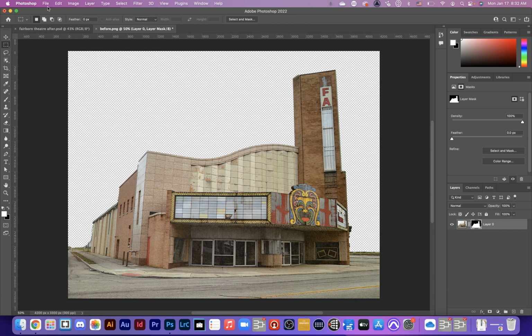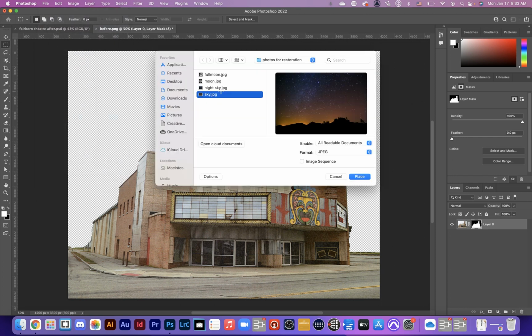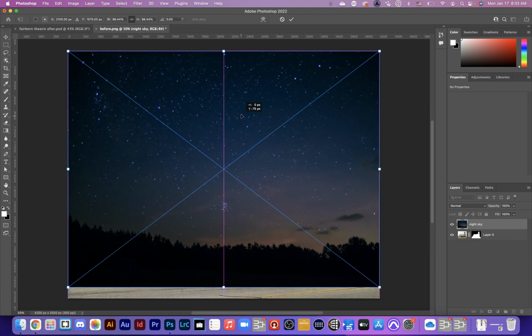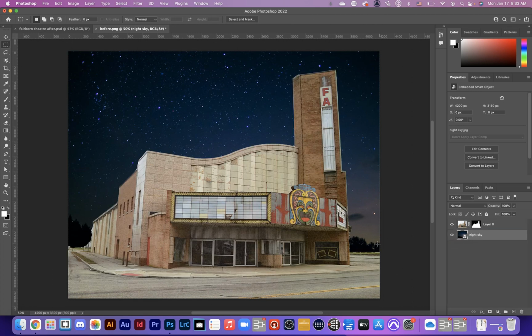Now it's time to put my nighttime sky in there. So I'm going to go to File, Place Embedded. Here's my night sky. And it does do a good job of filling up most of that area. I'll just lift it a little bit, accept my change, switch my layers. And it's nice because some of those trees that were on the horizon are now on the horizon of this building. Now, of course, it doesn't look realistic because this building was shot in the daytime and this is a nighttime sky. But when we get to another video tutorial where I talk about adjustment layers using levels, curves, and maybe hue saturation, I'll be able to change the look of this building to make it look like it's nighttime.